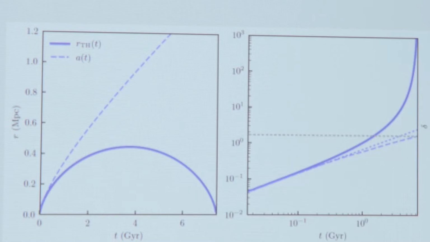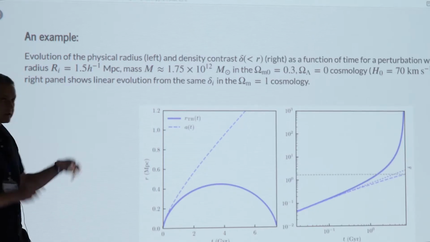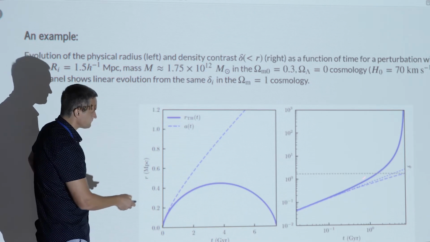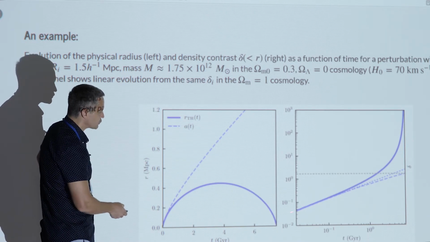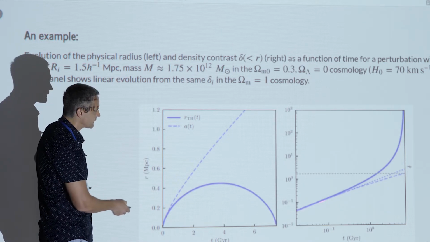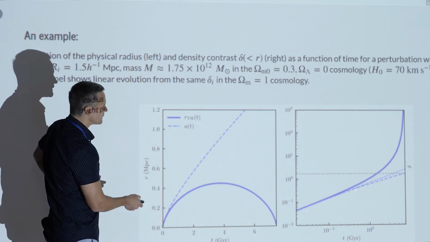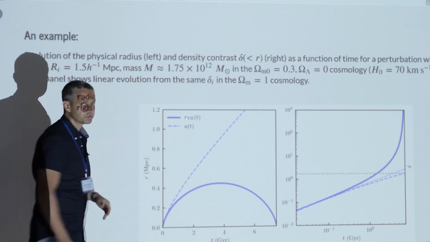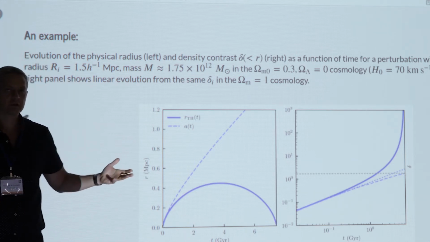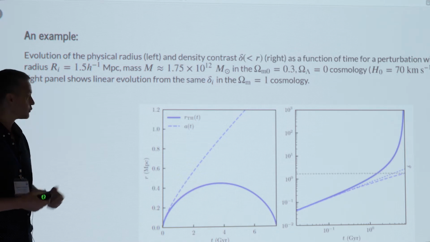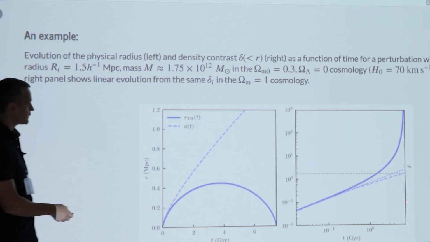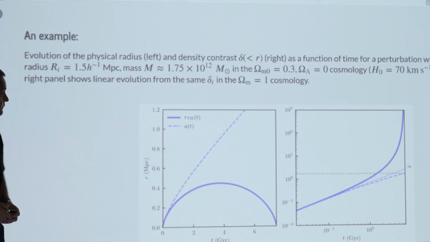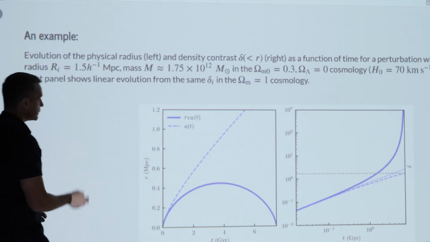Okay, so delta has this evolution. Again, once we know the solution for r, the equation that relates them gives us delta. And this is how it evolves. At first, the evolution is power law-like. It's a log-log plot, so it's power law-like. But then it quickly accelerates, and approaching this time when the radius goes to 0, delta goes to infinity, because now we have a mass divided by r cubed, where r goes to 0. And so the ratio goes to infinity, so delta increases. Of course, it cannot go completely to infinity because we'll have deviations from pure spherical symmetry, but it becomes large.